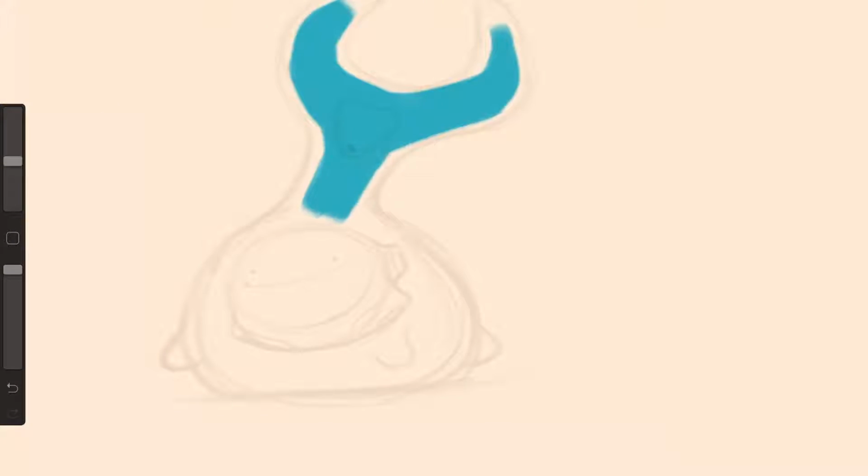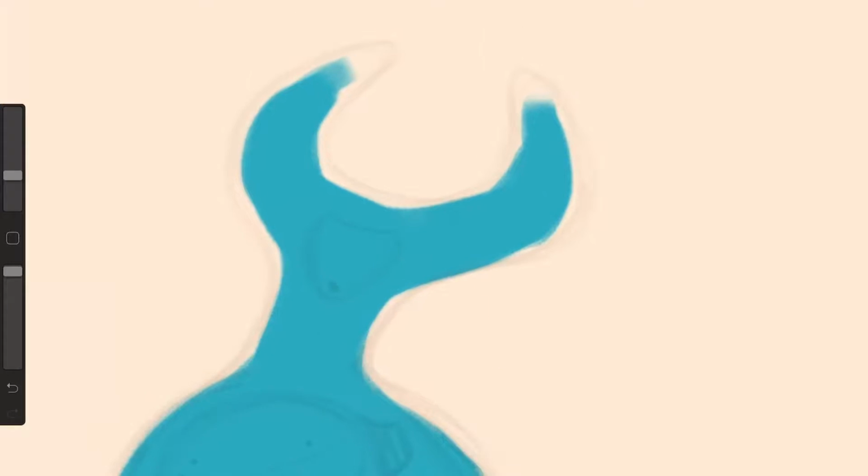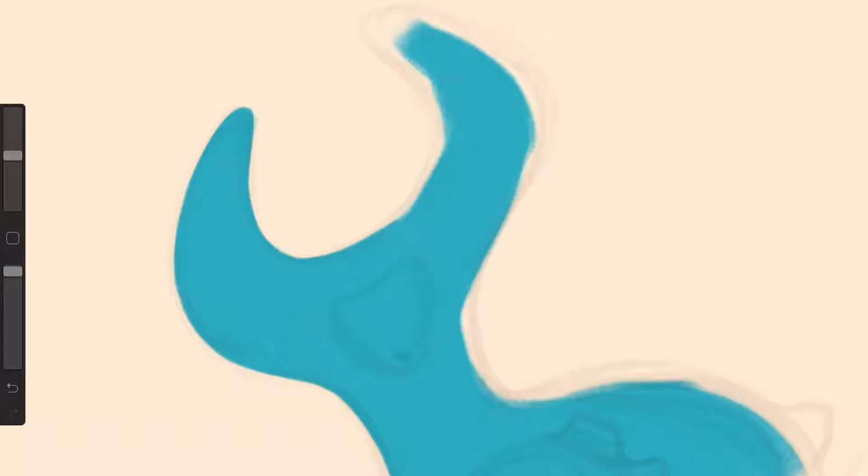Once that sketch is done, the first thing I move to is blocking in the color. Now the sketch I keep really loose, I just sort of get the general idea. This kind of gives me the opportunity to really refine what I'm talking about. And this is sped up as well, just to give you an idea of how long this actually takes. Here's this at real-time speed.